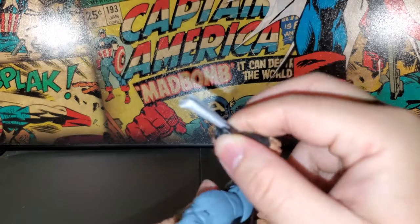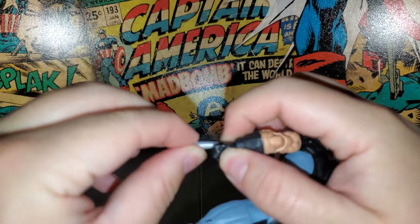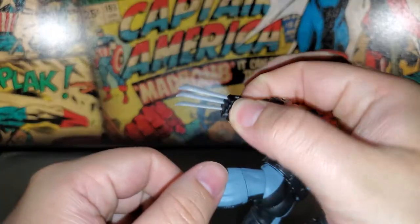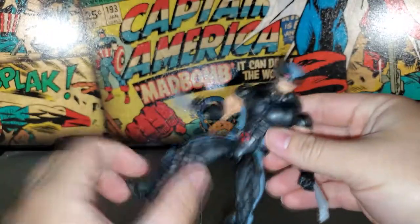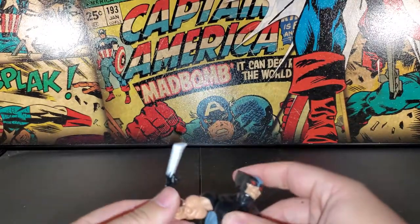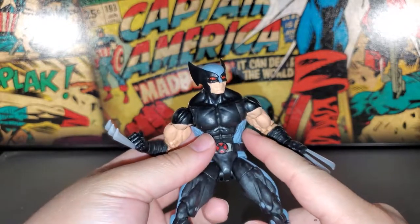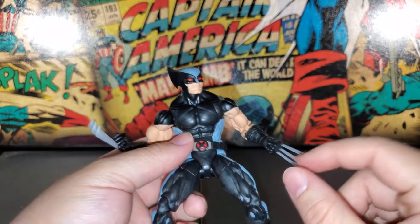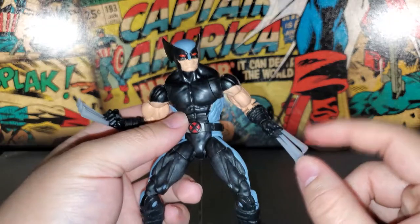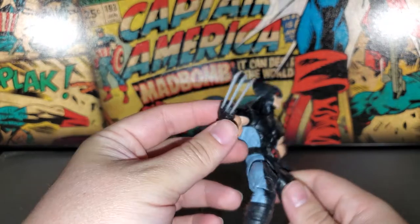I do want to make a note on the claws real quick before we start talking about everything. I don't know if they come out or not. I'm terrified to try. I believe they do, though. But I'm always nervous to try and get these things out, so I'm not gonna mess with it. I will say right off the bat, though, the last Wolverine figure I had was a Weapon X Wolverine figure years ago, and that was when they used the really bendable plastic claws, which sucked because they would come out of the box all messed up and they'd get bent and everything.